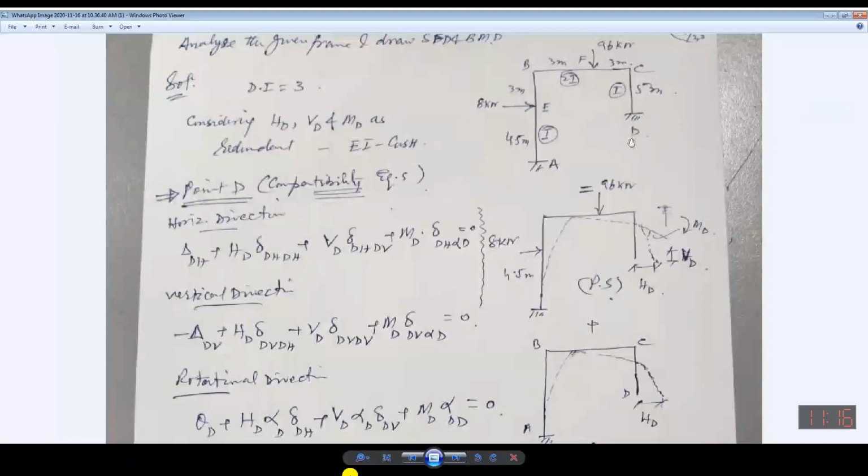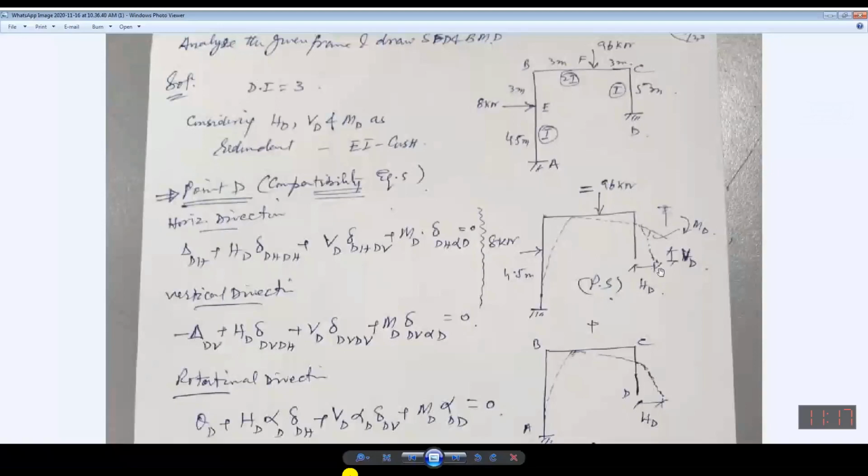All these will be applicable and applied simultaneously. So if I consider the point D in the horizontal direction, this is giving you the sum of all horizontal displacements due to different forces, due to applied loading, actual loading, this one 96 or 48, this is 48, please correct it, 48, this is 96. So under the effect of this 96 and 48, there will be displacement in the horizontal direction.